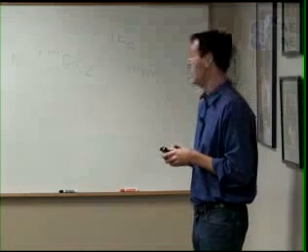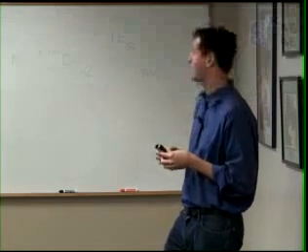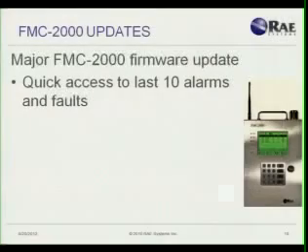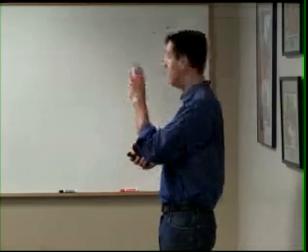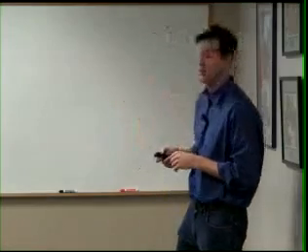So the first major thing we've done is we've given you quick access to the last 10 alarms and faults. So the system previously had a data log. You could access that data log on your computer. You could see all the relevant data. However, what people were telling us was, I don't need all the data. I just need to know what the last couple of units that went into alarm were. So now we've added that. You press 2 buttons on the controller, and you'll see the last 10 alarms on your system. It'll tell you which detector it was, what the alarm condition was, and what the value of that alarm was, all for the last 10 of those alarms that were on your system.